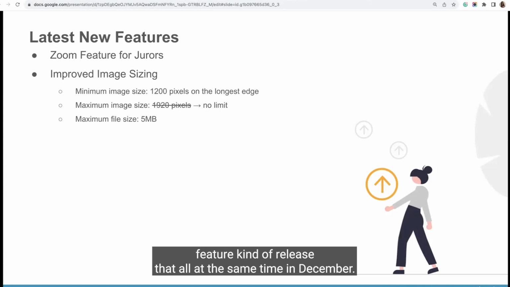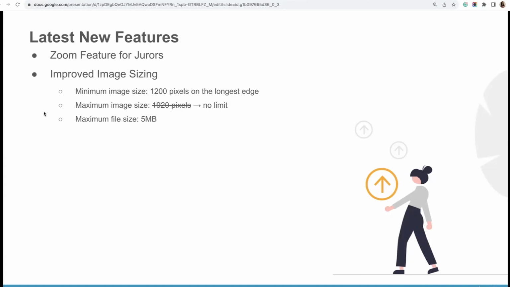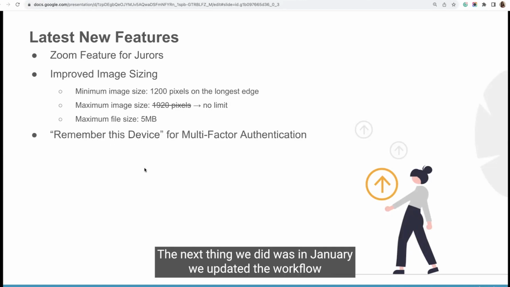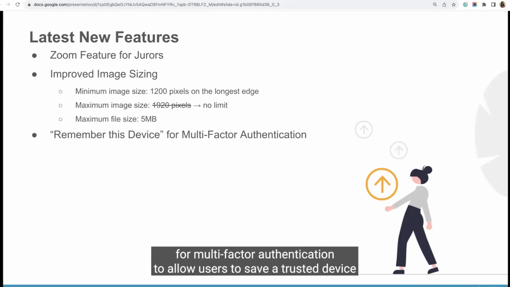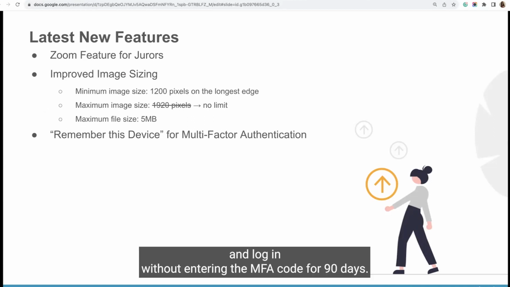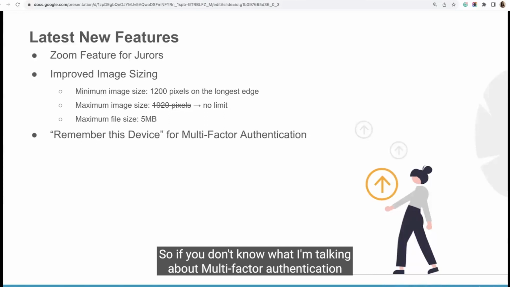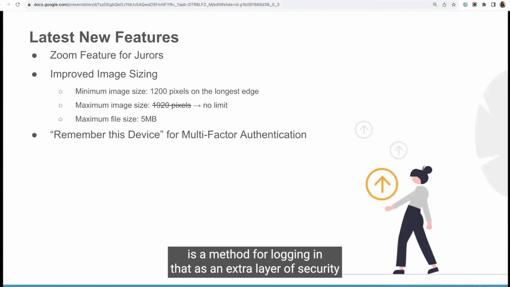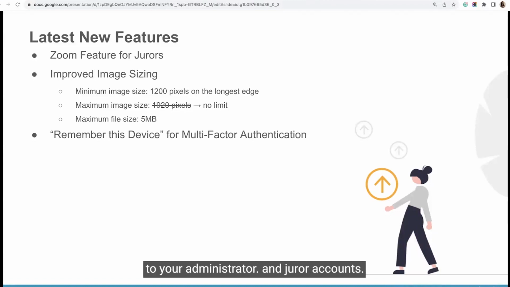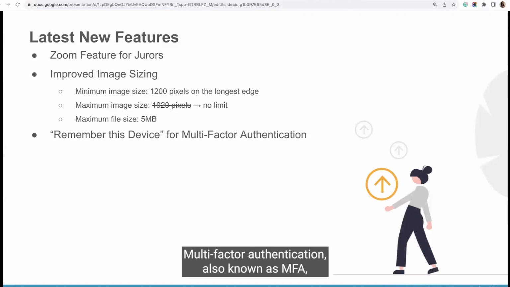The next thing we did, in January, was update the workflow for multi-factor authentication to allow users to save a trusted device and log in without entering the MFA code for 90 days. If you don't know what I'm talking about, multi-factor authentication is a method for logging in that adds an extra layer of security to your administrator and juror accounts.